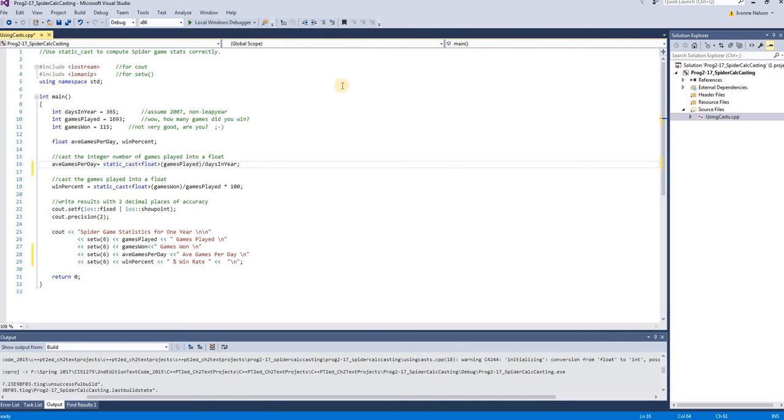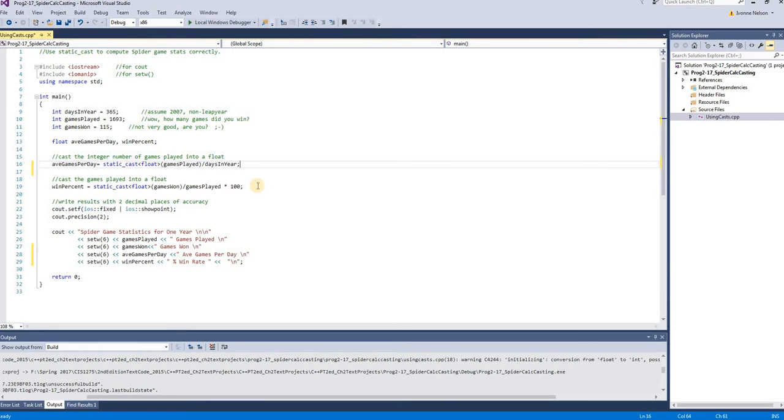So what we're going to do is cast one of the variables in the calculation into either a float or double. Well, in this case, a float. And what that does is, since it's in the same expression, in the same calculation with the games played, it will promote games played into a float also.